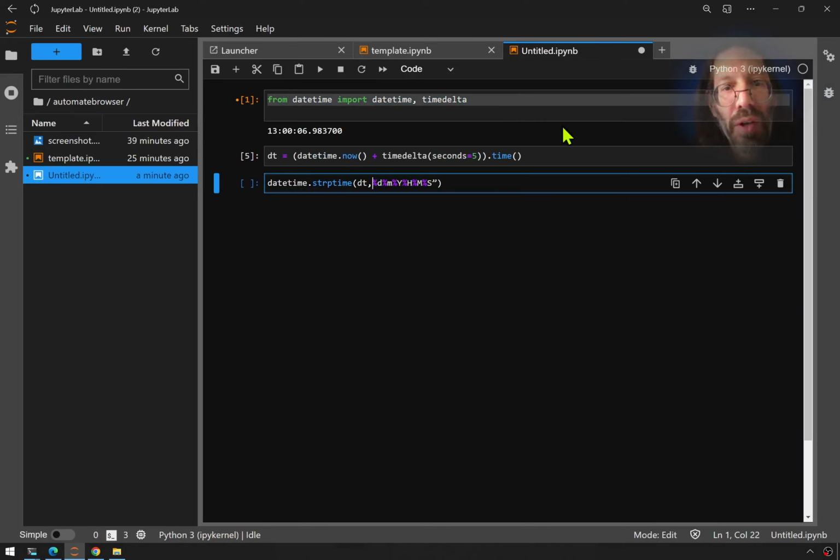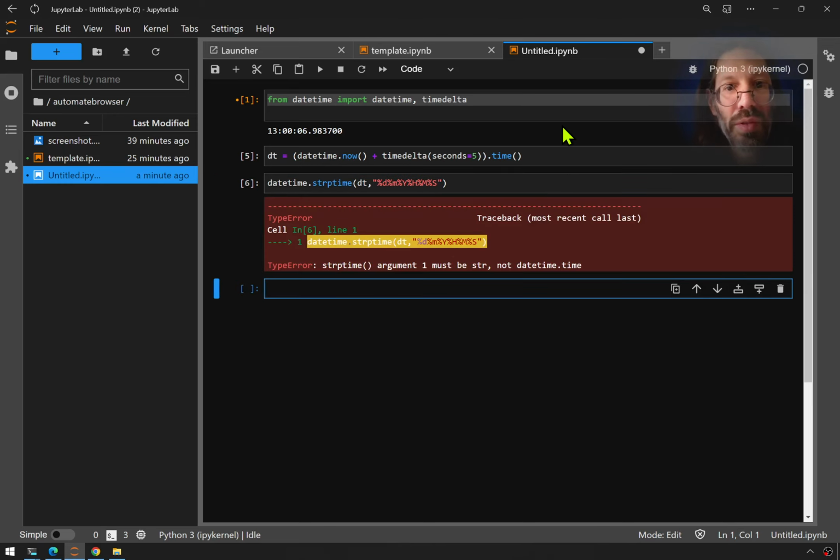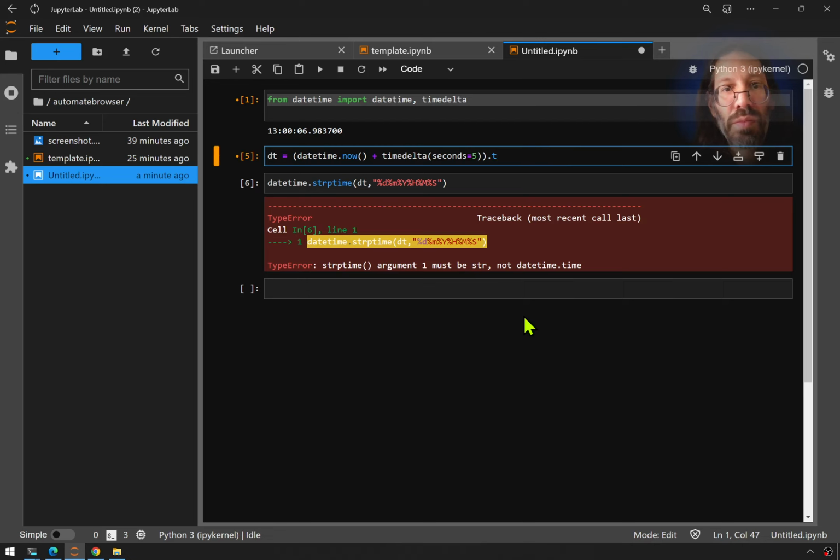I'm going to get rid of the smart quotes. That weirdness is just being created by smart quotes. Must be string, not datetime.time. Oh, it wants... well, I'm taking the long way around.